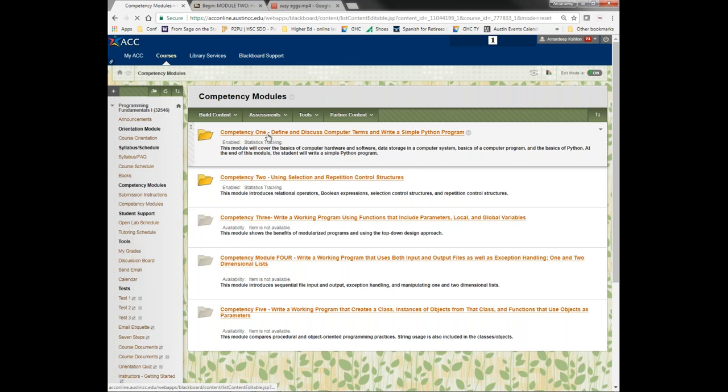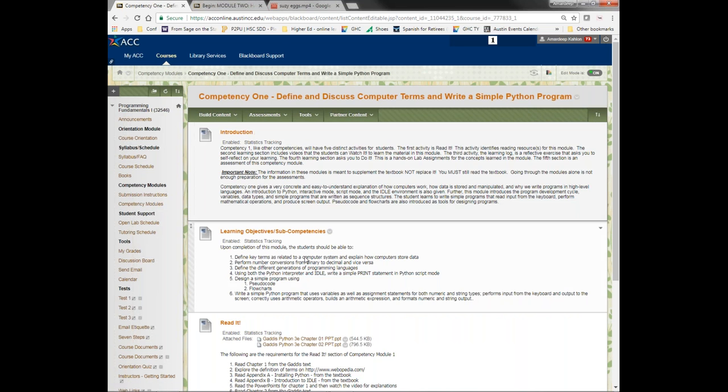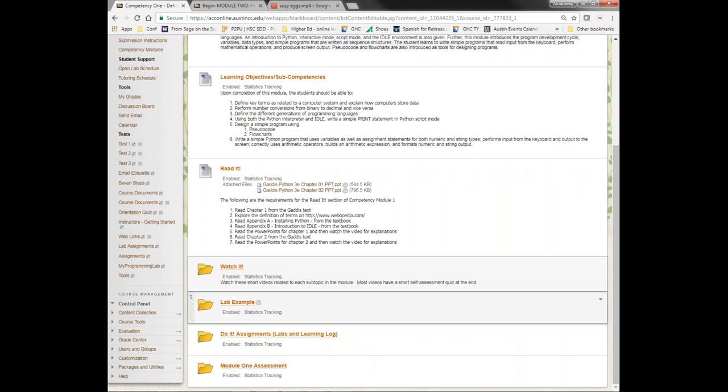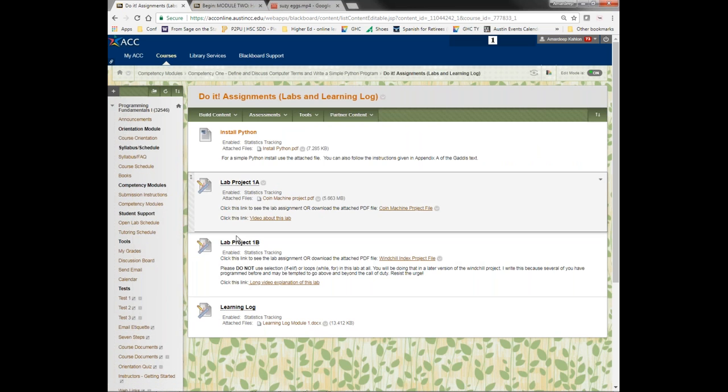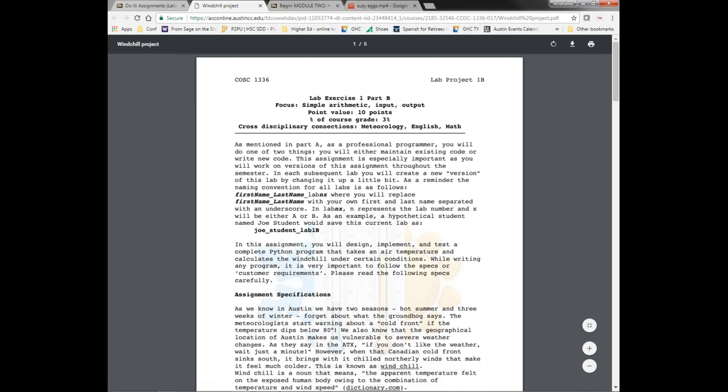And in the first lab, starting out in competency module one, they're told that this is a lab project you will be doing throughout the semester. They're told that. And again, keeping in line with encouraging critical thinking and making real world connections, this is how my labs are written in my CBE course.